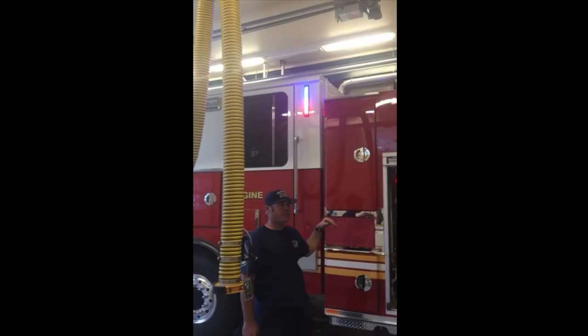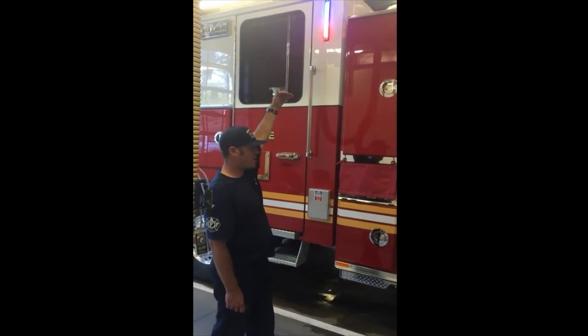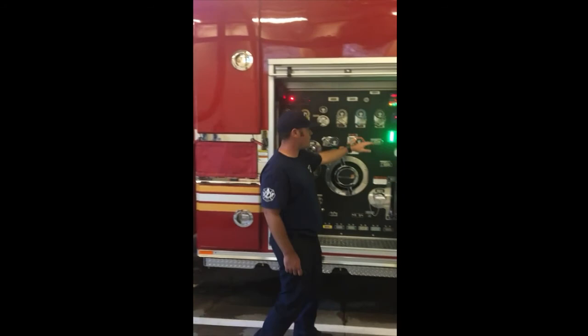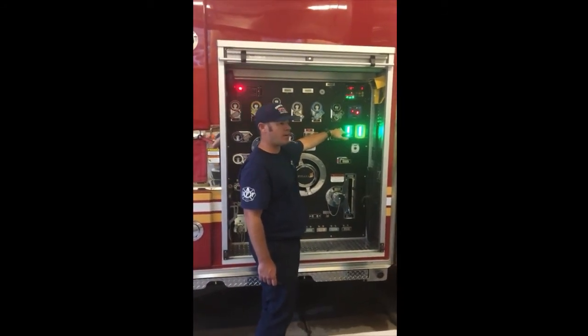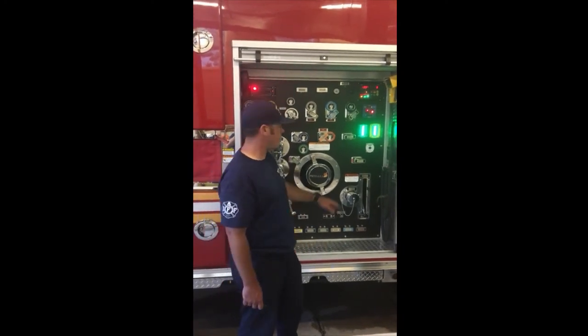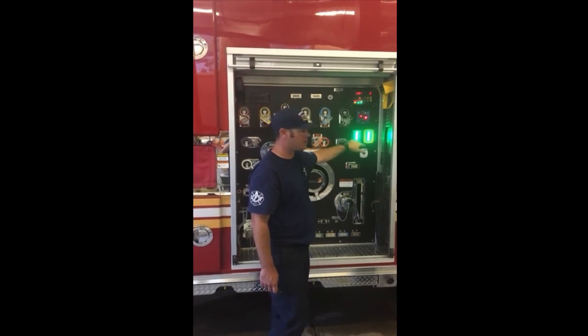Once you have less than a quarter tank of water left, like on our current Engine 23, it will blink a red light in descending fashion from the top to the bottom and flash at the bottom, and continue that way until you get more water in the engine or you run out, I guess. Same goes for the master on the panel. Once it gets below a quarter, it will illuminate red and do the same descending fashion, with a flashing red light on the bottom. So that's your water level indicators. Just remember, if those ones go out, this one is the one that you should be focusing on the most.